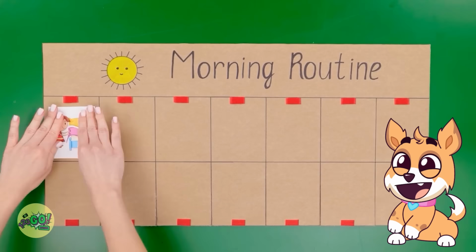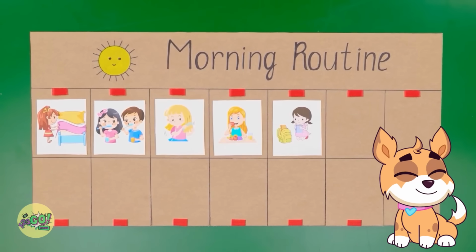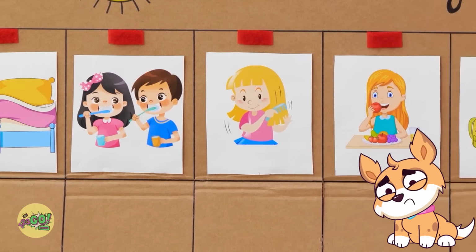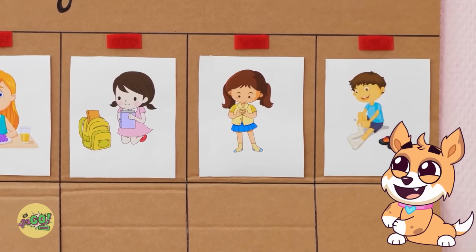I've drawn little pictures. I'll stick them to the cardboard. It looks great. I'm so happy with it. It's ready. I'll hang it right here. Wow, it looks good. Oh, Annie, check this out. What do you think? A little help?